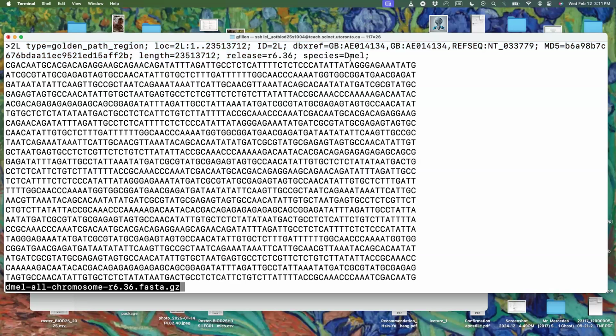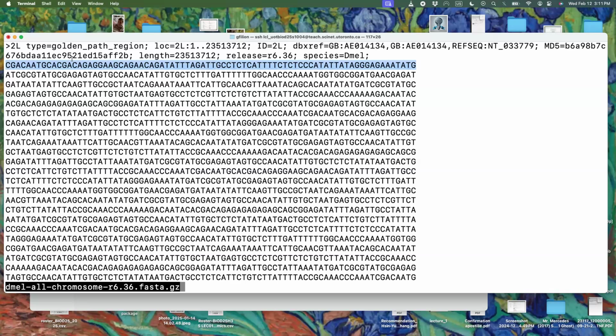Some other things that I may be interested in, for example, the release 6.36 and the species dmel. So dmel, that's Drosophila melanogaster, and the release 6.36. This just means that there were at least 6 versions of the Drosophila genome before this happened. And so this is just like the 6th big version of the Drosophila genome and the 36th sub-release of that particular sequence. So this is already an old version of the genome. By now, it must be much more than 6.36. That keeps evolving over time. FlyBase releases a genome approximately once per month, something like this. So that's about 12 releases per year.